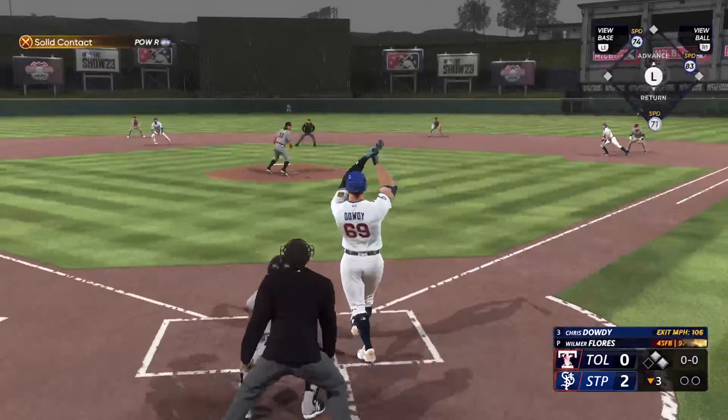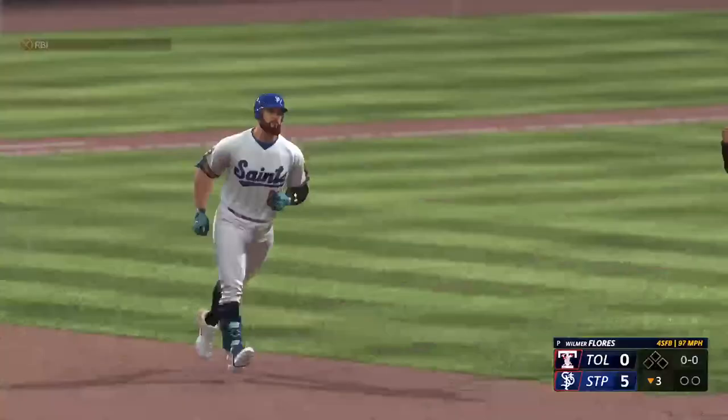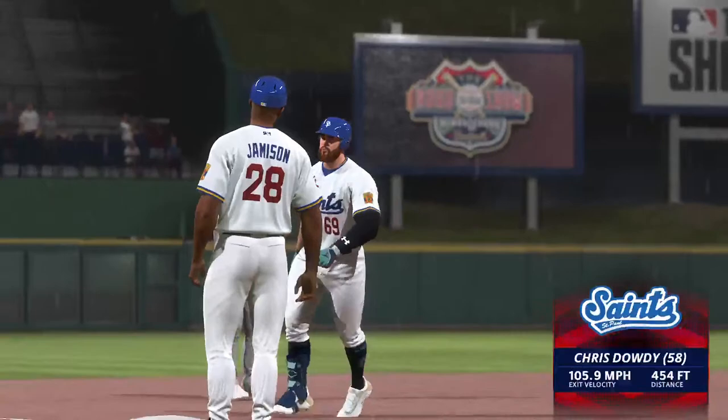Drilled to center. That's way back. And you can't forget it. Home run. A three-run homer, his second home run of the game, and they add on. It's 5-0. Now he's just showing off out there. Chris Doughty digs in now.